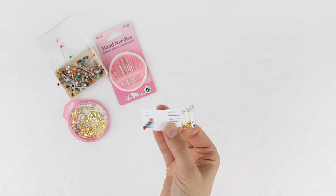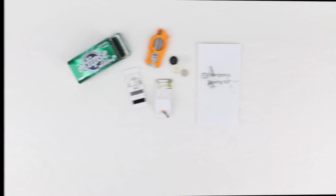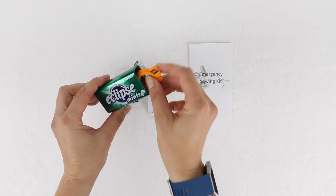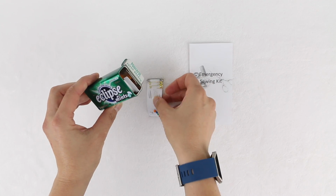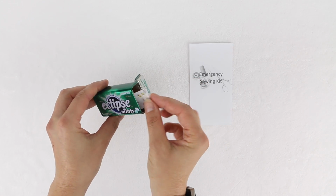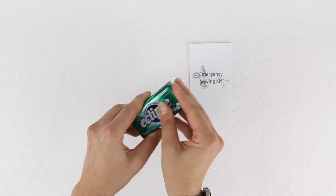Okay, now we're ready to put it all together. Okay, so in go my buttons, scissors, got my thread and the needle threader, safety pins, pins and needles. Okay, all fits in there quite nicely.